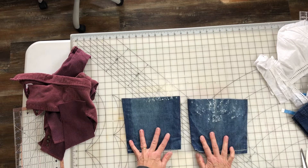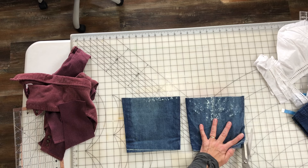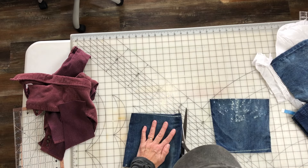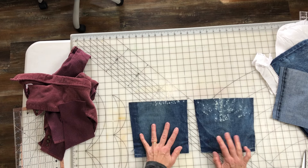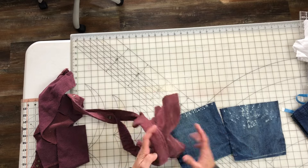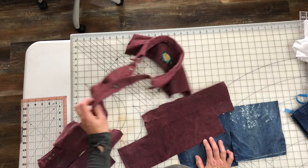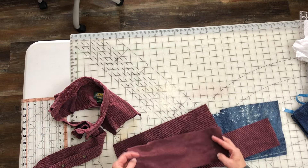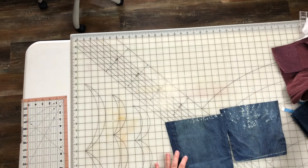So these are going to be only one layer, really. I wanted the side that had the bleach on it because obviously that would look pretty cool on the front of this dress. I'm going to wash this dress anyway so this chalk will come off. Those are our two pockets. Now I'm going to bring in the dress so you can see the ruffle on it. I have also brought in this gorgeous corduroy shirt — I still have some pieces from that and I'd like to use them somehow. I wanted to make a pocket out of this, but it just wasn't big enough, so I'm going to use some of that for something.